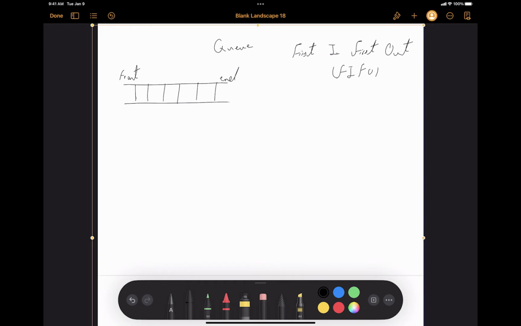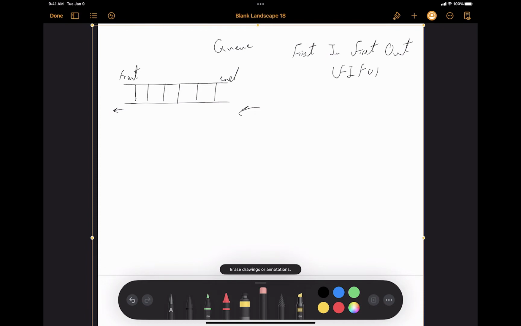When we're showing a queue, both sides of the queue are open: data will enter from one side and exit from the other side. So let's see how we can implement a queue using an array.